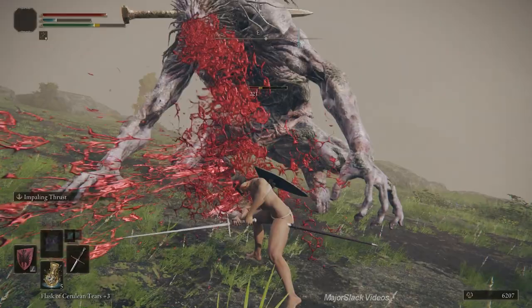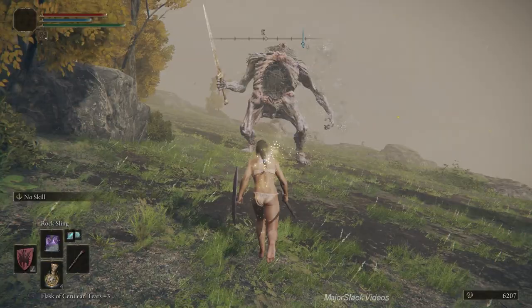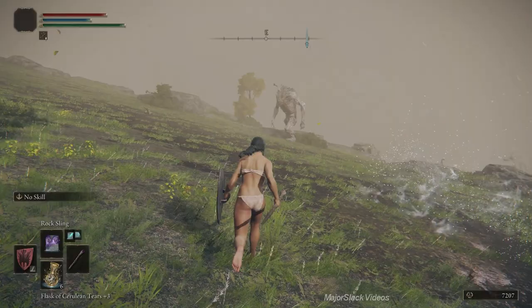Now I'm up close, I have to roll away, switch to my staff. Now tell me, which is easier, to just continue throwing Roxlings at him, or to do the sexy critical hit? I just say, just continue to throw Roxlings at him. Eh? Ain't broke, don't fix it.